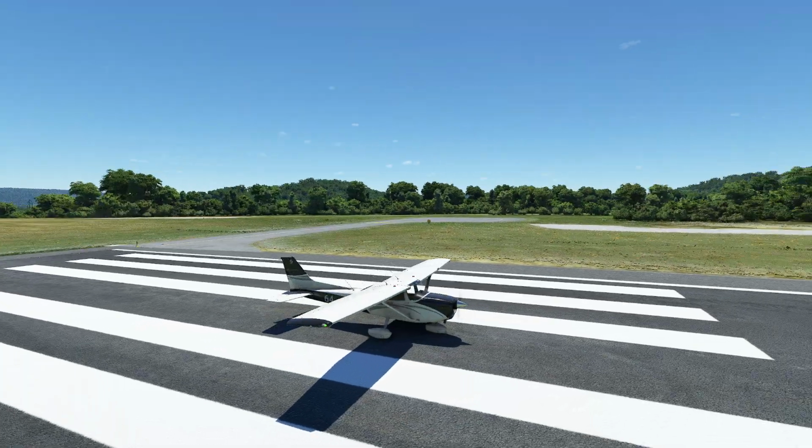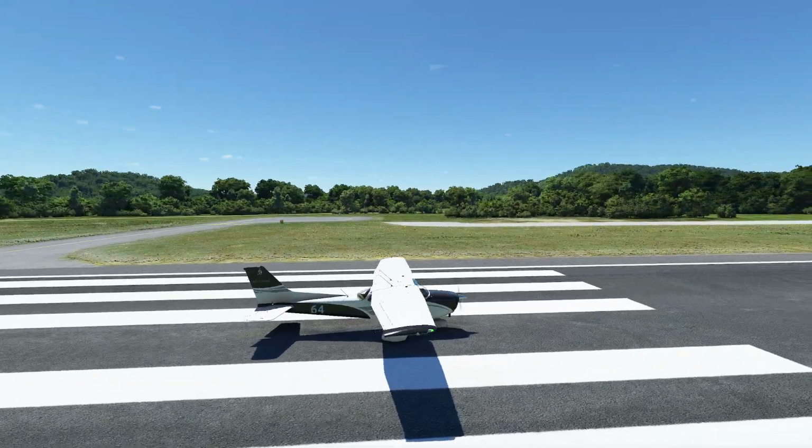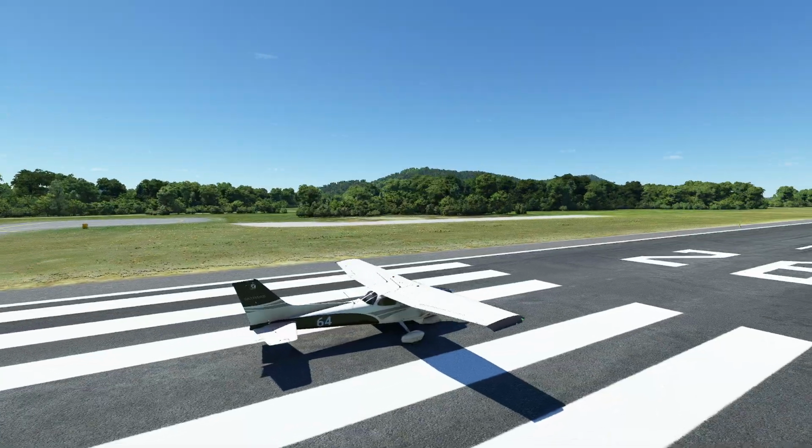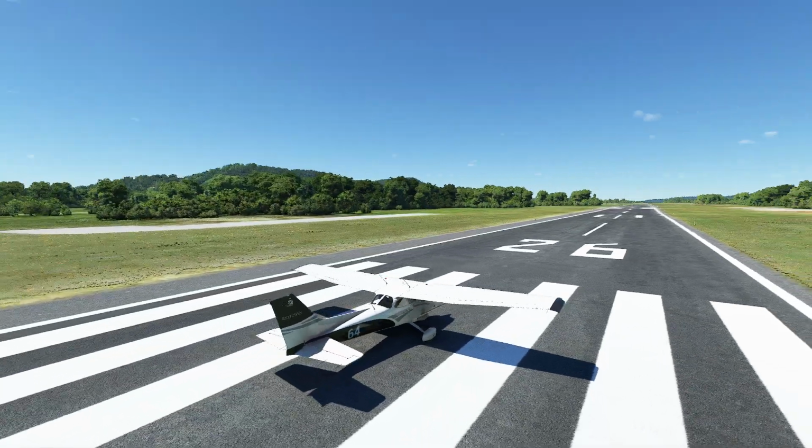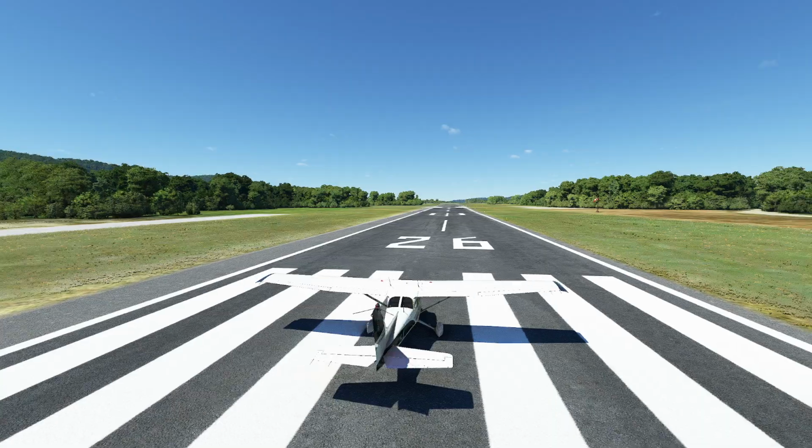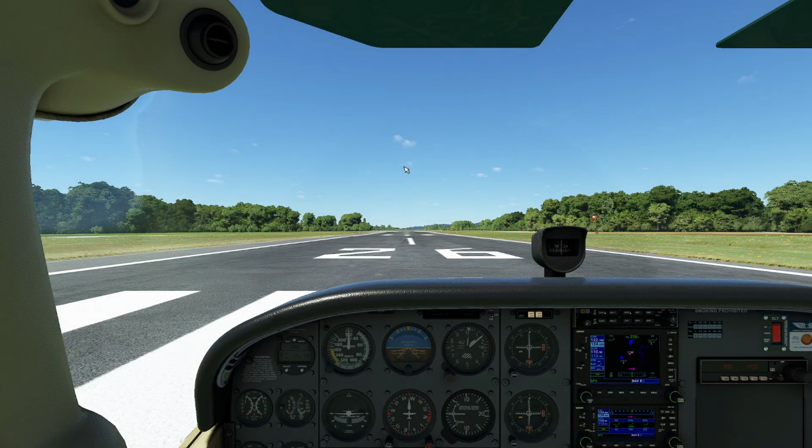We're sitting here today at Pittsfield Airport. This is up in western Massachusetts. I picked this runway because I've got a lot of experience on it in the real world, and the weather conditions I created here are actually the same weather conditions as I was flying just the other day, so I thought it'd be kind of fun. So let's go ahead and run through this. Let's go get the airplane taken off.